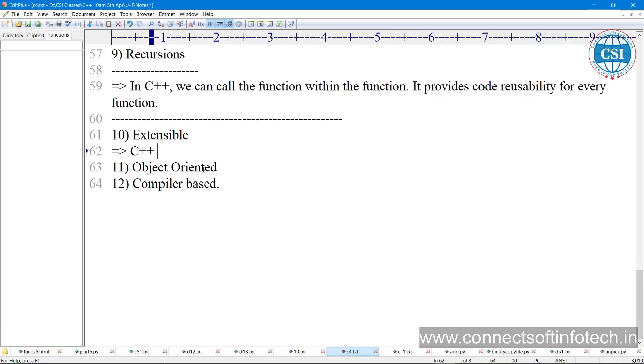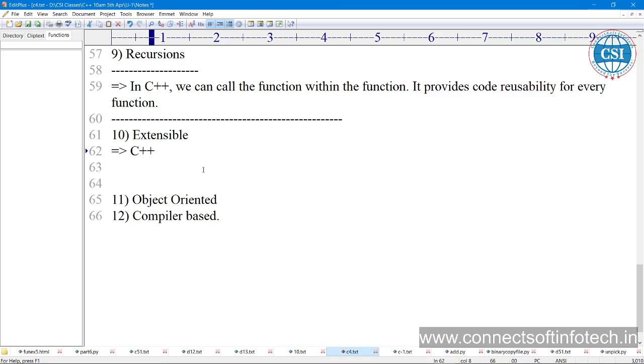That is why C++ is extensible. Like C, C is also extensible, and C++ is designed from it. Many other programming languages are designed using C++, for example Java, and database software.